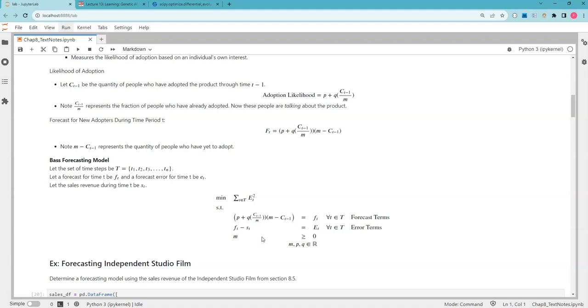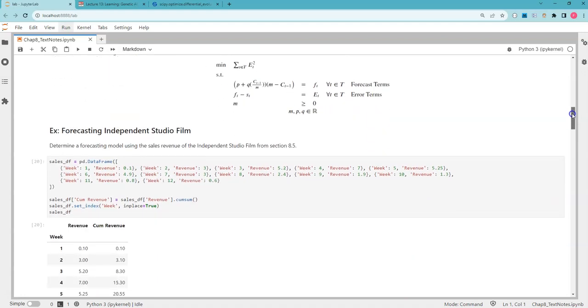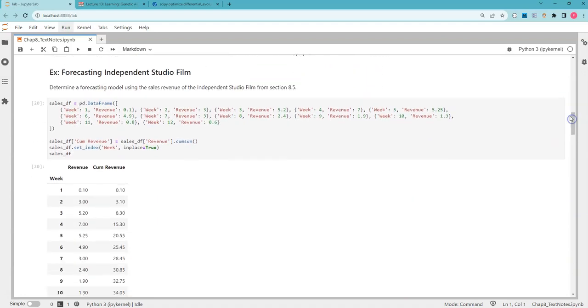All right, so with that being said, let's go ahead and talk through the Python bits, because they do get a little more complicated just because of the amount of data that we're working with, and then we'll see about implementing something similar in MS Excel. So to make this a little more tangible, let's look at forecasting independent studio films. So let's say you've got a film, you're getting ready to release it to the theaters, so to speak. And we want to be able to forecast the revenue that's going to be generated over the first few weeks or first few months of this film being introduced.